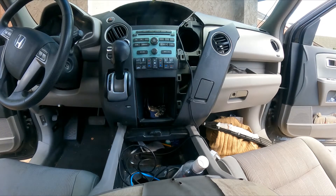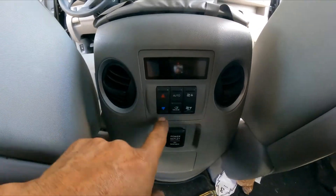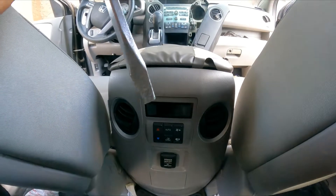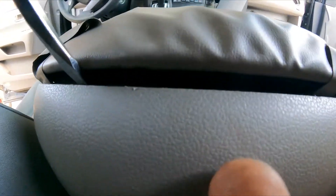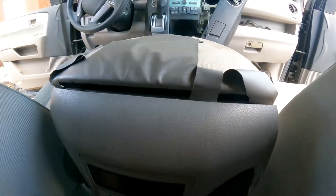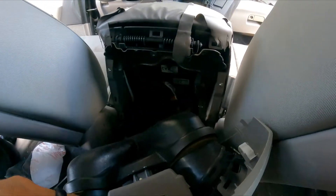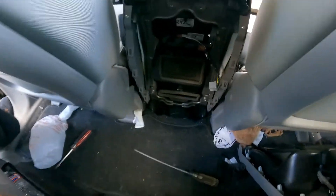I'm going to come right here to the back seat. Right here is the control panel for the rear AC — temperature, mode, and fan speed. You're going to use a flat screwdriver and be careful. Put it right between there and just go one, two — then pull this plastic out. Be careful — use some finesse. Boom, done. Now move it out of the way so the face doesn't get scratched.